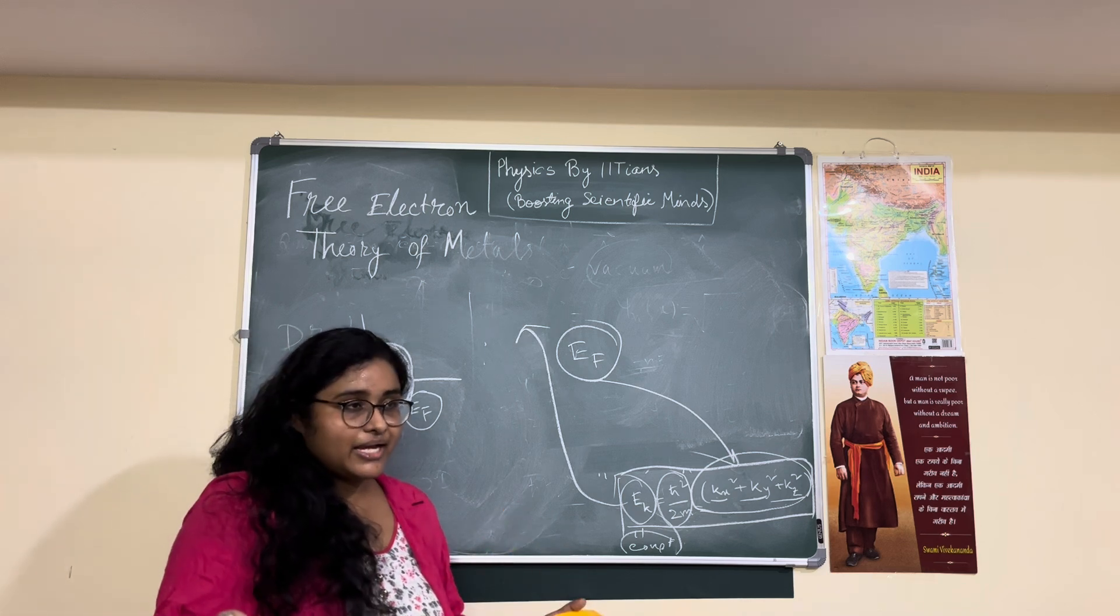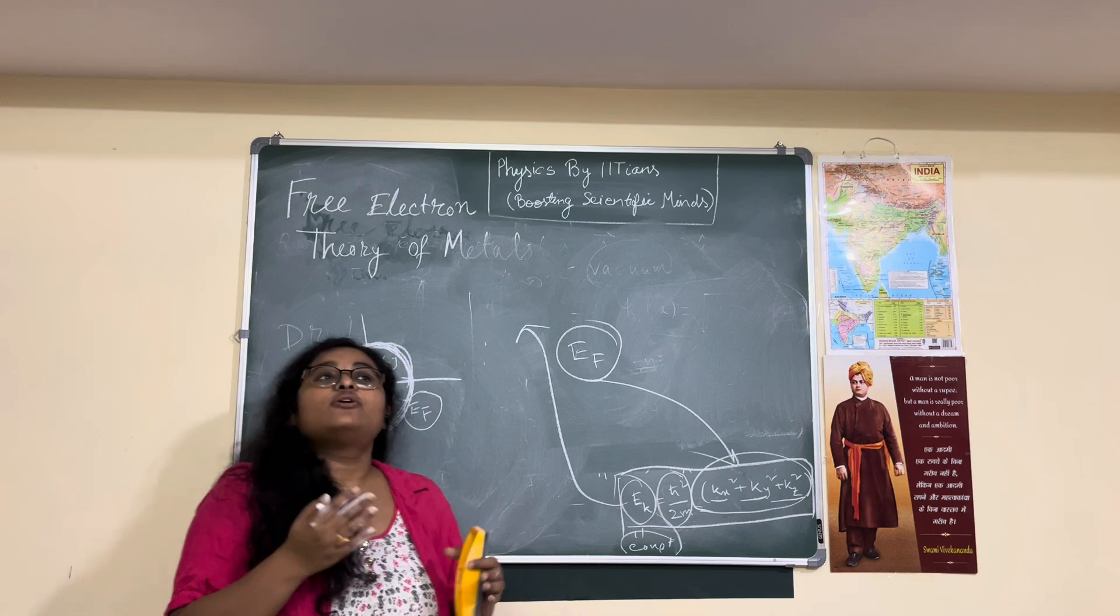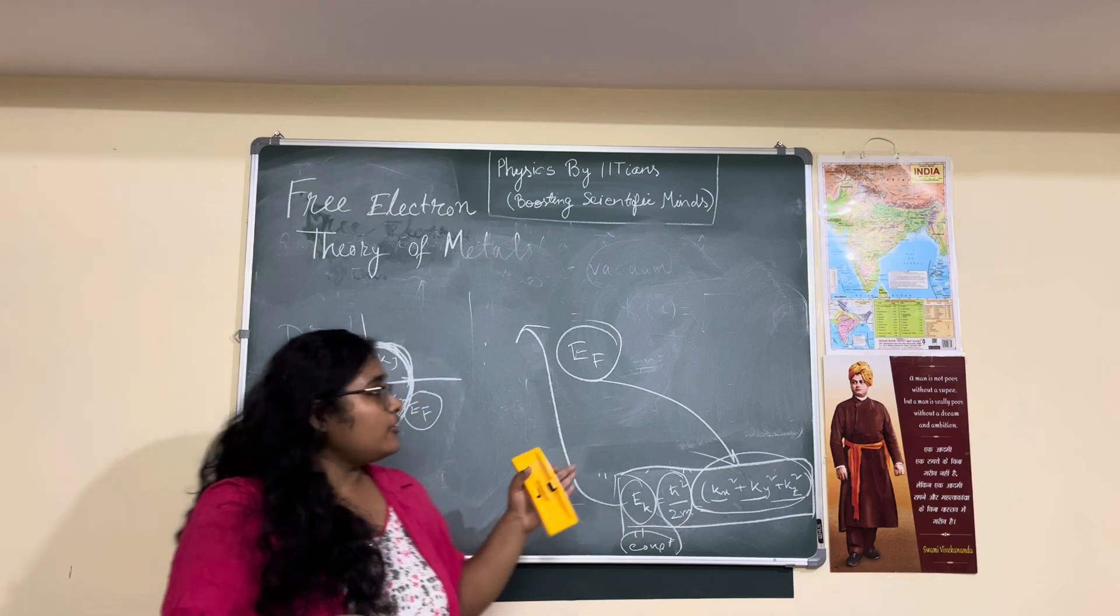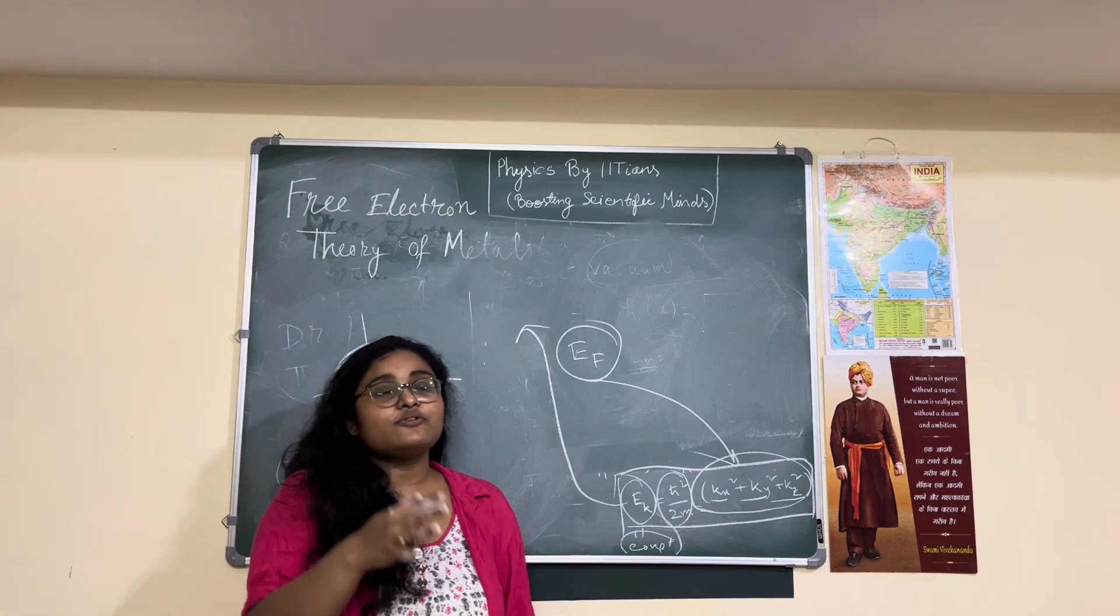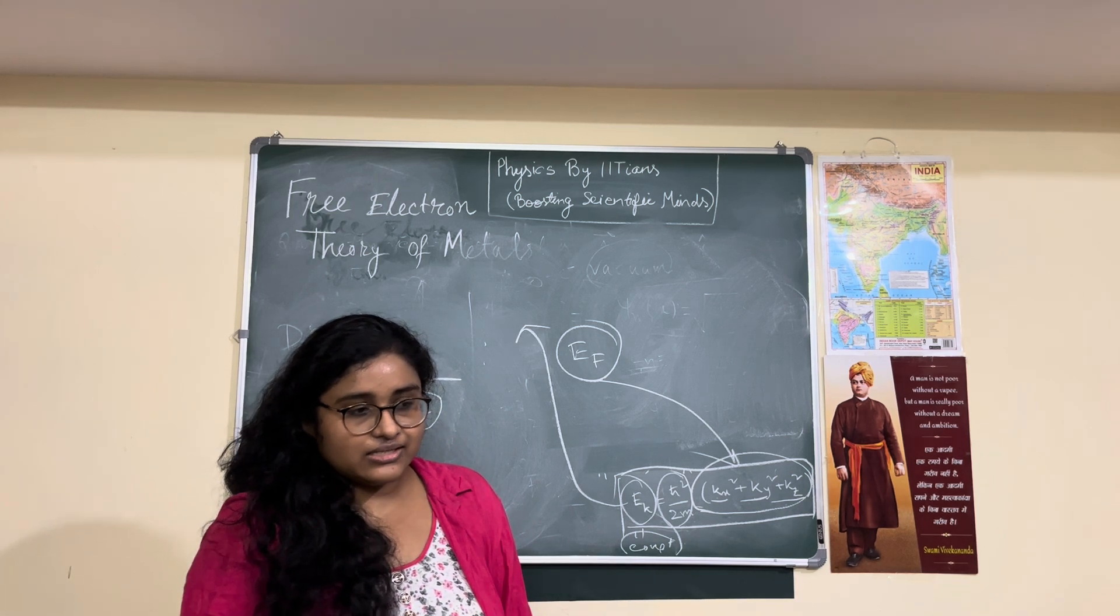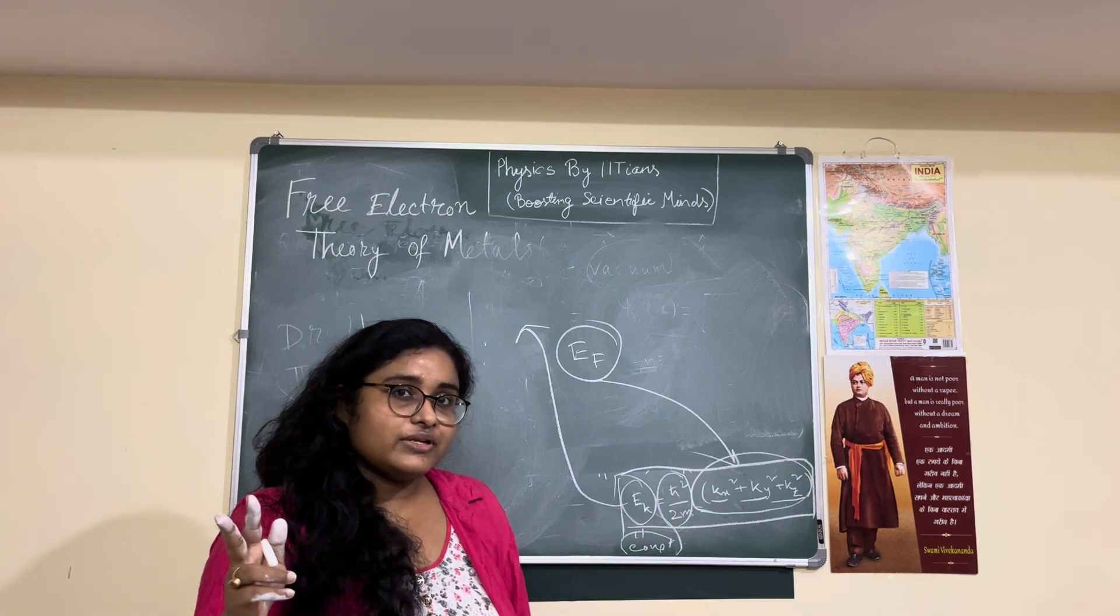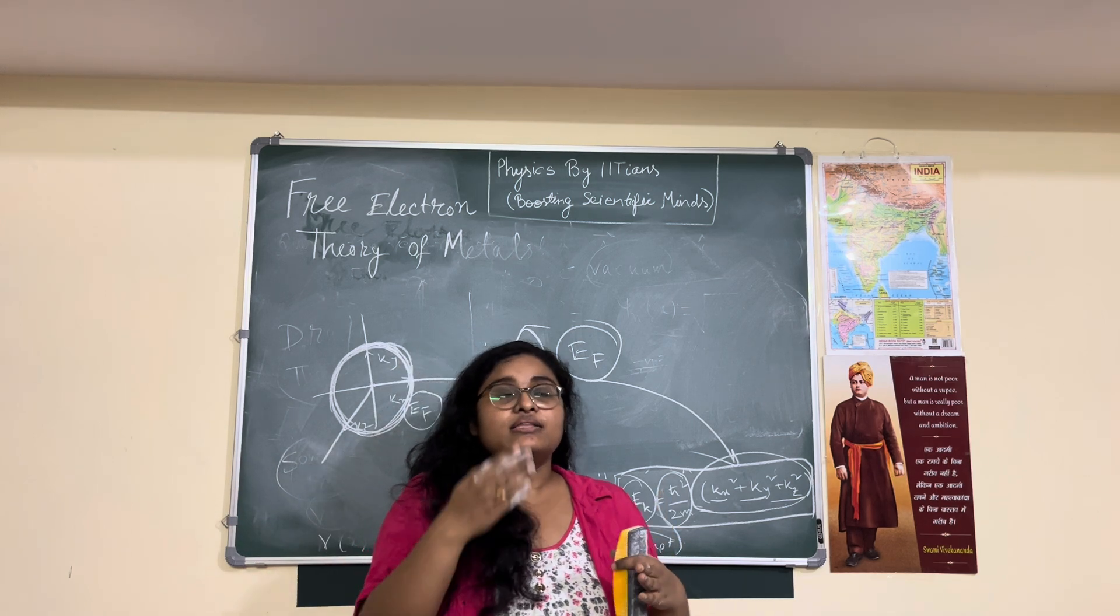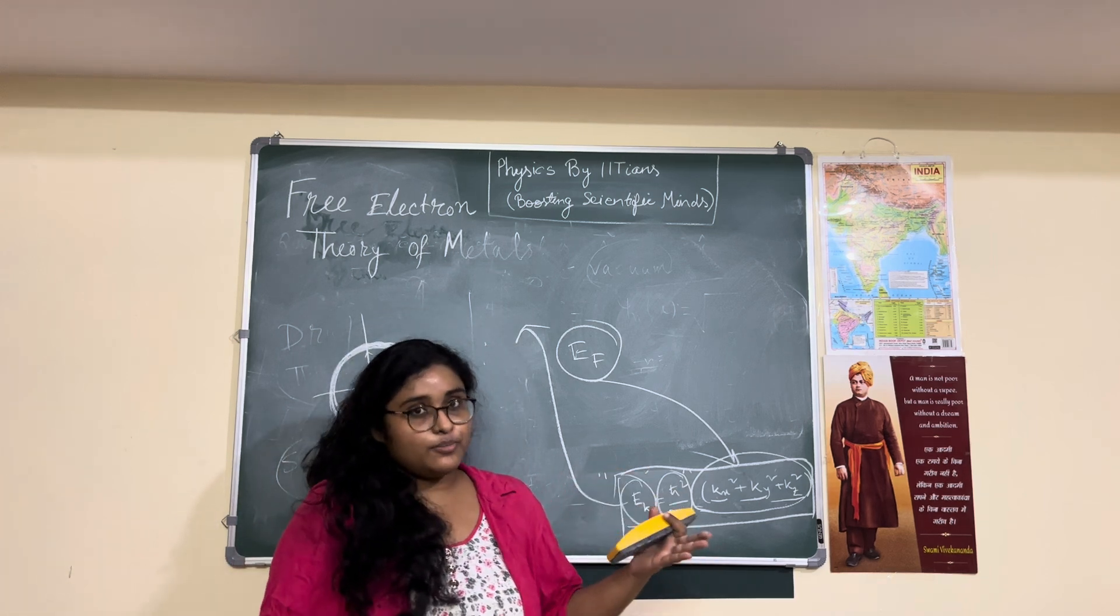And it can give us many different phenomena like Fermi level and how do you fill up the electrons. This is a quantum mechanical model because here we are solving Schrödinger equation and also we follow the quantum mechanical statistics, that is FD statistics, following Pauli exclusion principle. And this model could also give you some benefits like it can explain C_v, it can explain different conductivity of the metals. But it cannot differentiate the properties of the material.